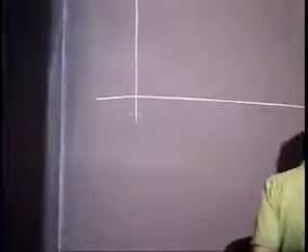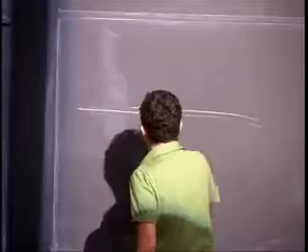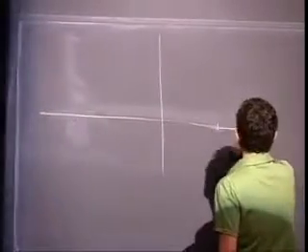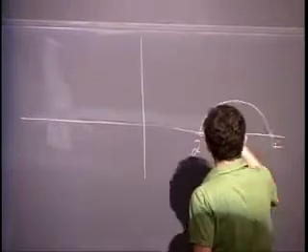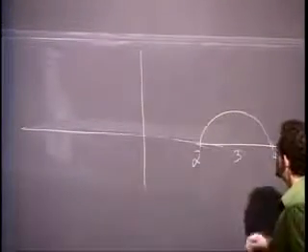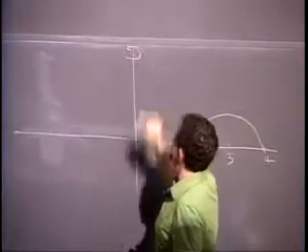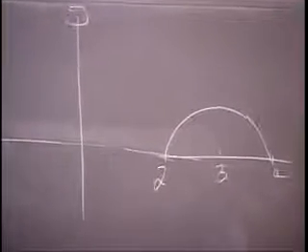Suppose instead, and I have set myself up for failure just by drawing the axis like that. Let's do better and give myself more room. Suppose instead I take the same semicircle, and instead of revolving around the x-axis, I revolve around the y-axis. Okay, now what does it look like?